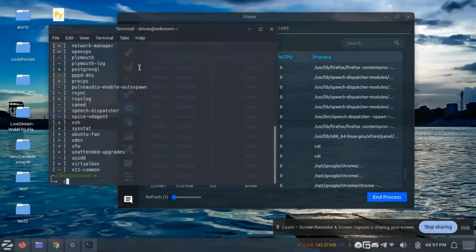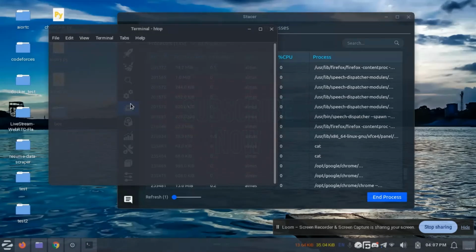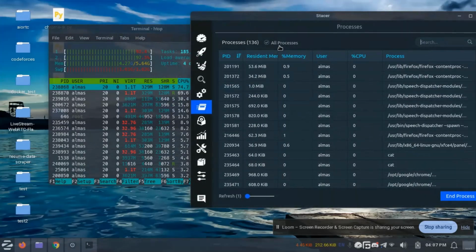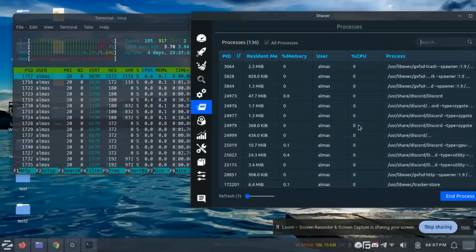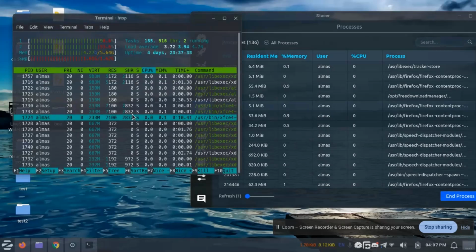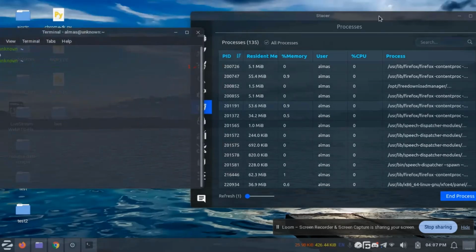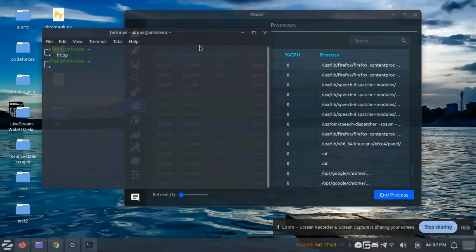We can also check them over here like ps a. There is another command like htop, which similarly shows those running processes like it's showing here, but in my eyes this looks cleaner, so I would rather prefer this version than checking on the CLI.